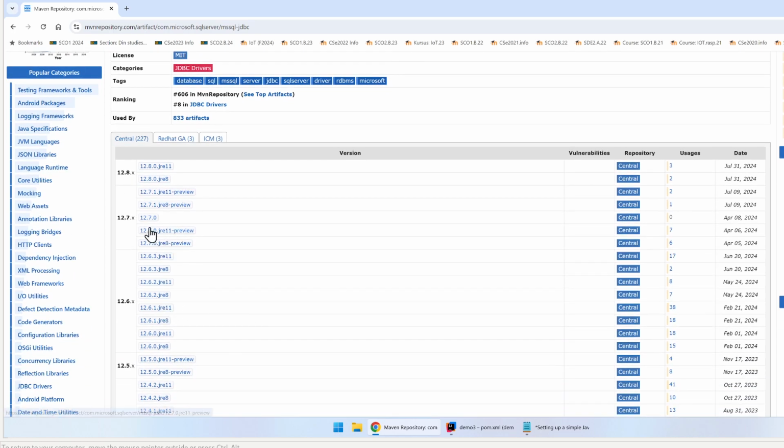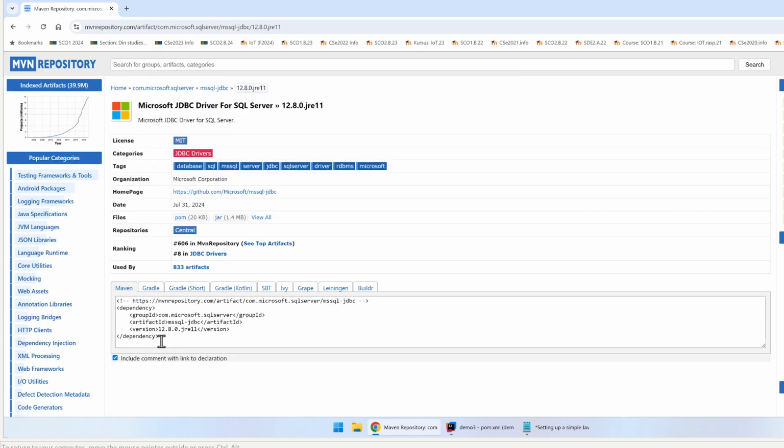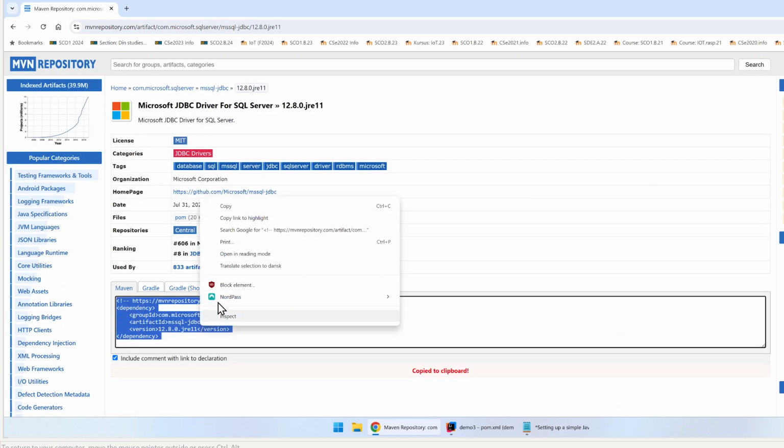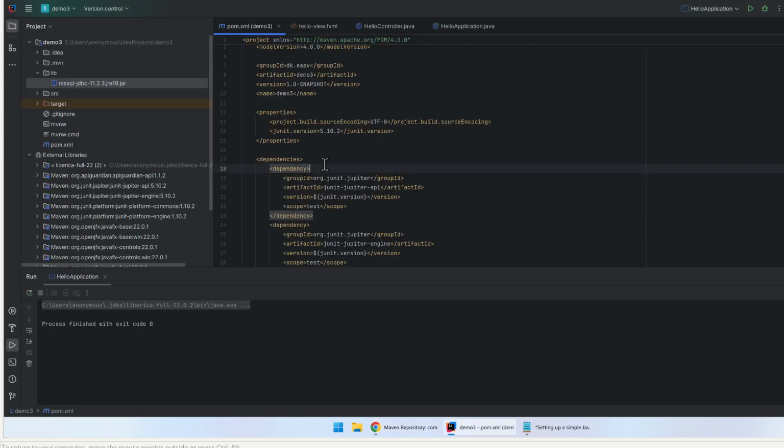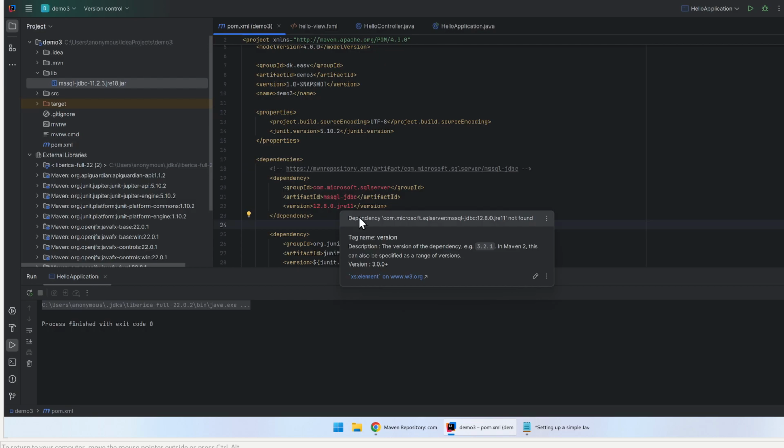Just one of the ones with the newer versions of Java, this one. This is the newest one. You can see here is the dependency right here. So I just go back here and then I can copy paste it in here and then it needs to do something. It says some problem here though. Not sure what that is. The version.